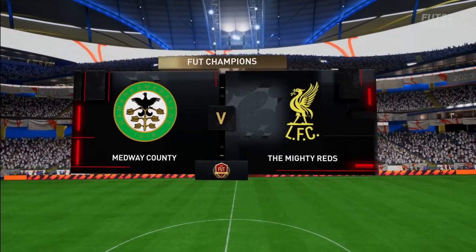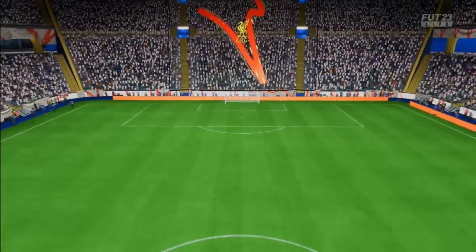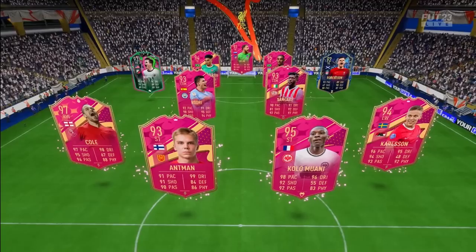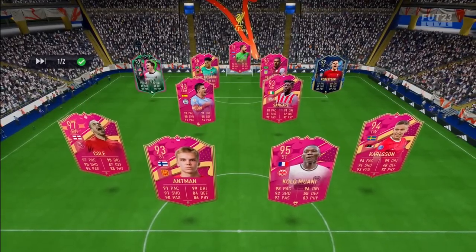Okay, game number 4, up against the mighty Reds. Let's see what he has got for a team. He has got a black as well. Okay, so he plays draft. He's got Rodri. It's actually not that big of a team. Hopefully, this will be a quick rage quit as well.